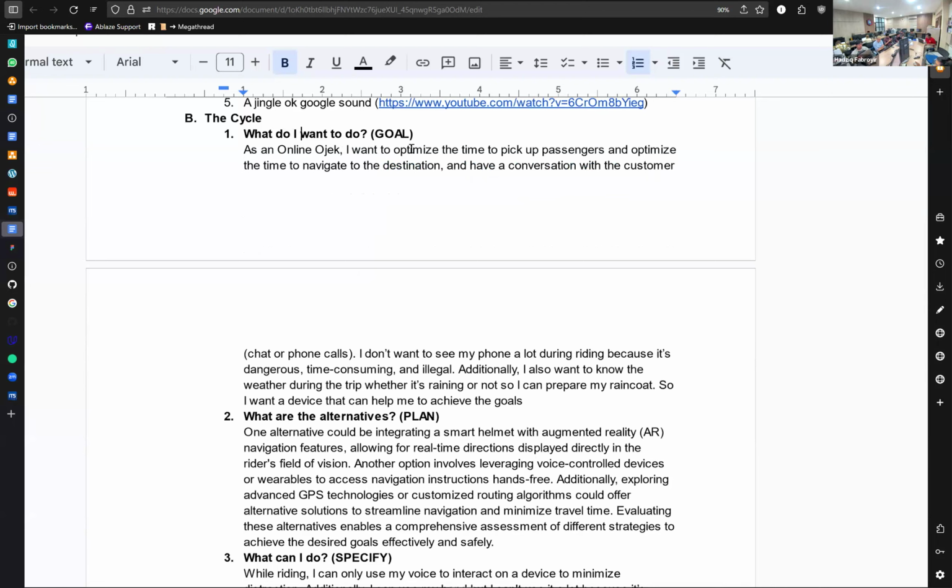So the goal is that, as an online driver, they want to optimize the time to pick up the passenger and also optimize the time navigating to the destination. They might also have conversations with customers, by chat or phone calls, and they will want to see the phone part.